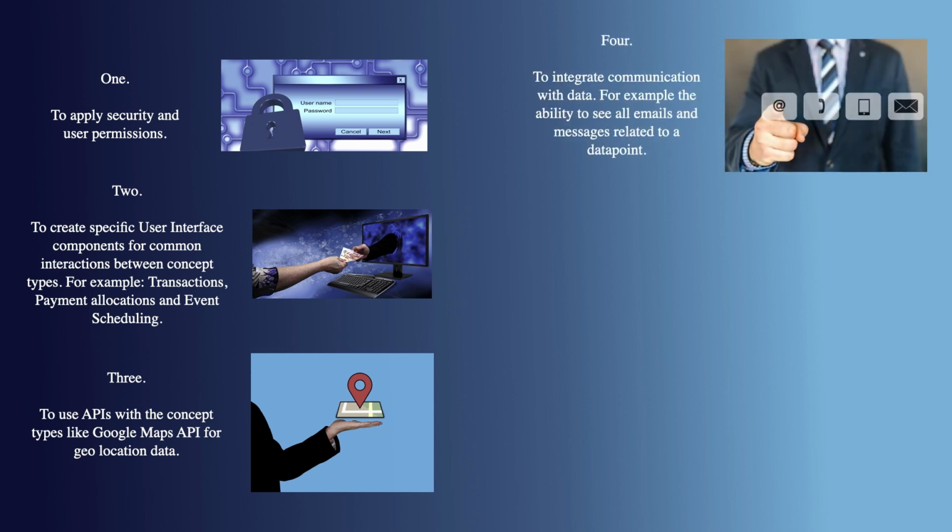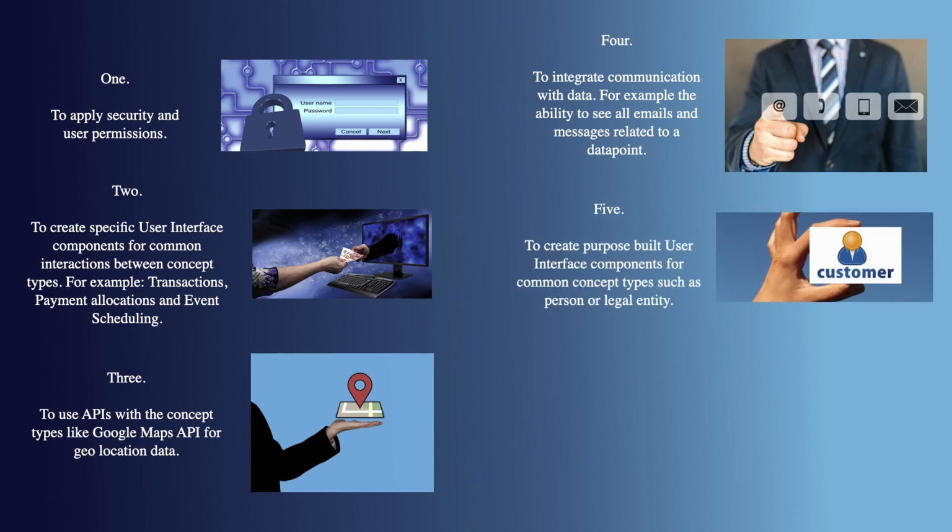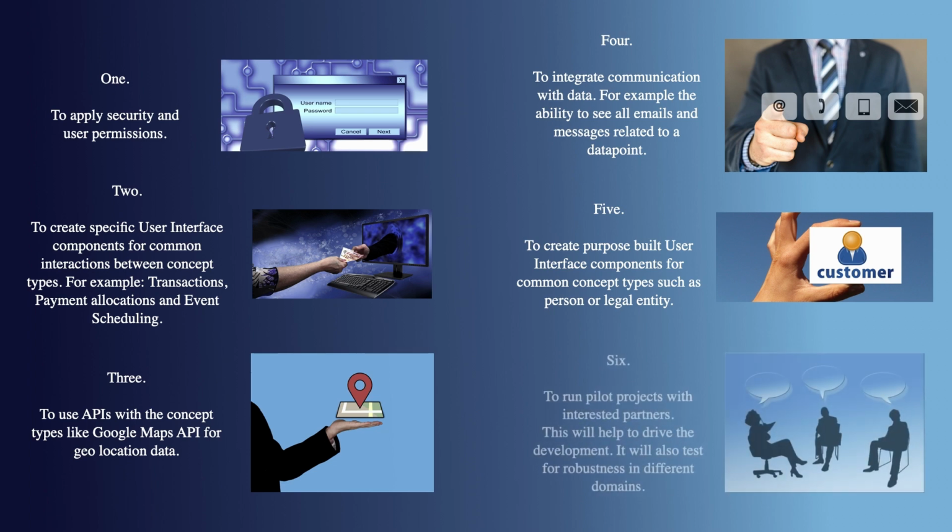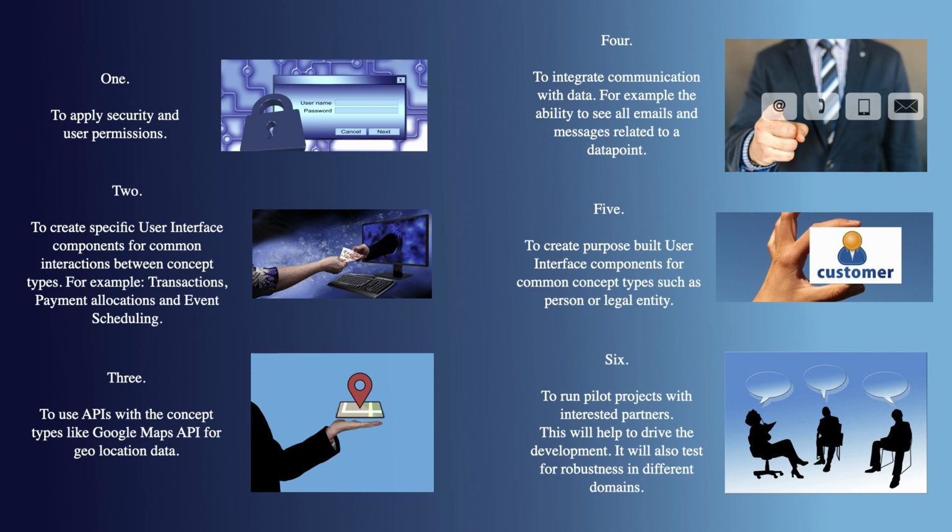4. To integrate communication with data, for example, the ability to see all emails and messages related to a data point. 5. To create purpose-built user interface components for common concept types, such as person or legal entity. 6. To run pilot projects with interested partners. This will help to drive the development. It will also test for robustness in different domains.